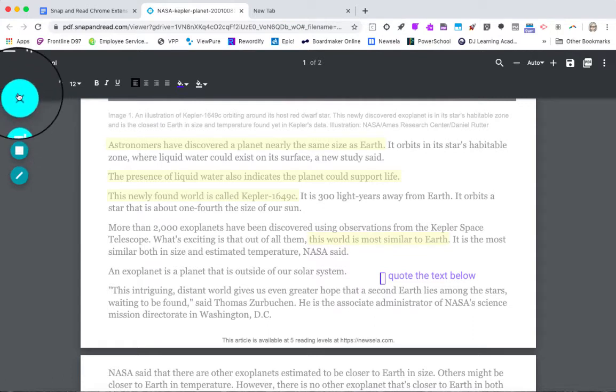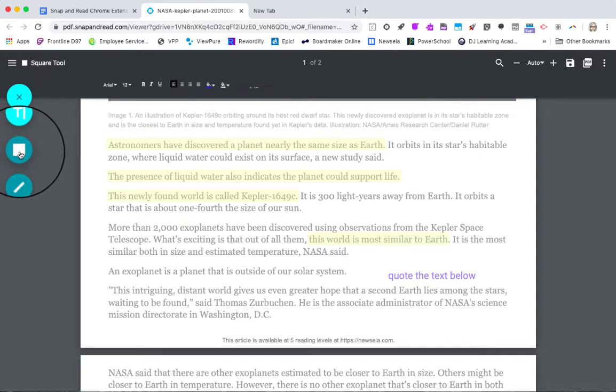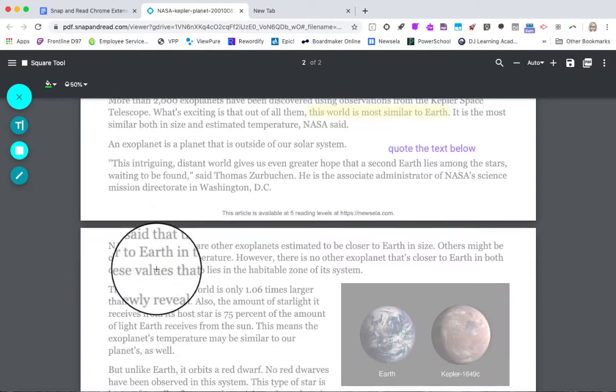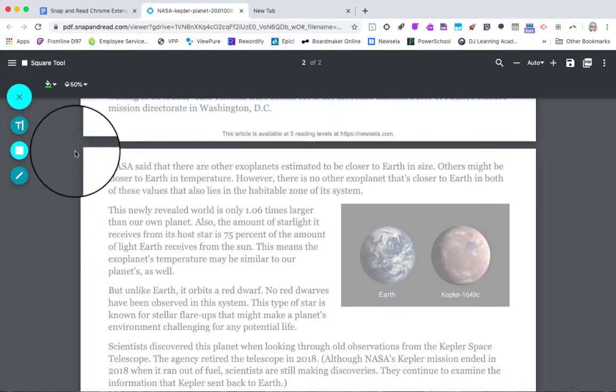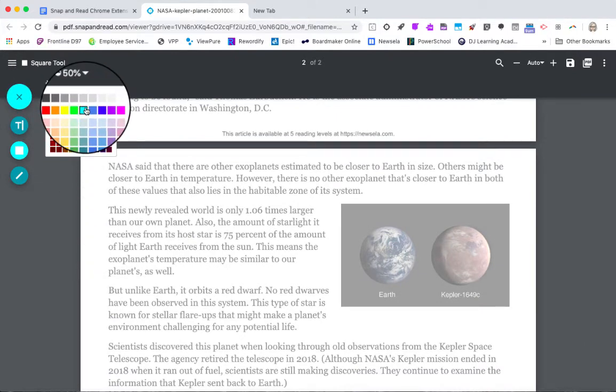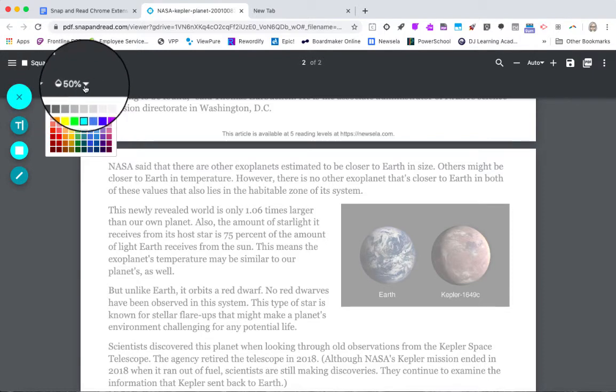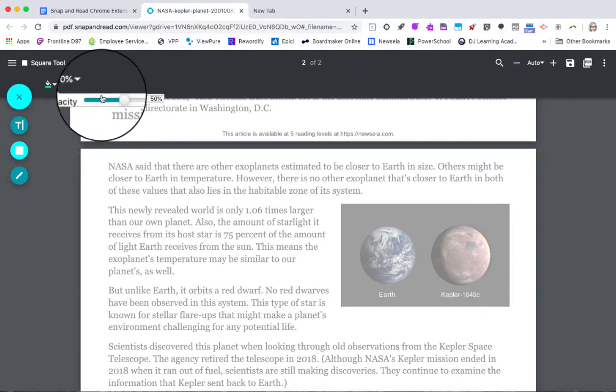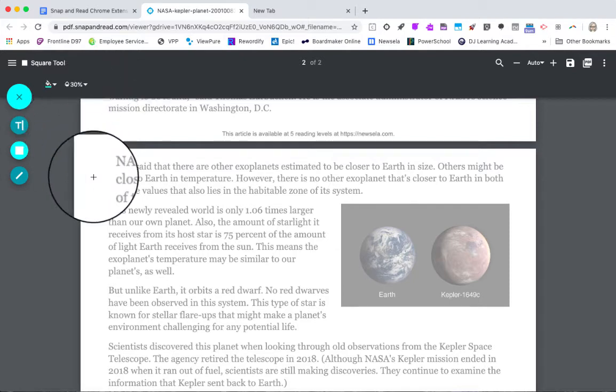To turn it off, we can either use the X on the blue circle, or we are going to go to a new tool. The next tool is the highlighting tool. And the highlighting tool also has some adjustments. Right now it's set for green. I'm going to change it to teal. It's set at 50%, which means you can see through it about 50%. I want to see through it more. A smaller number means it'll be less dark, so it'll be easier to see through.